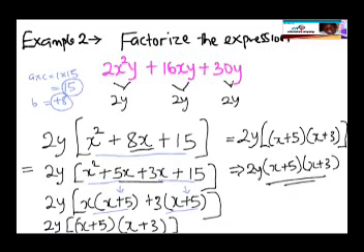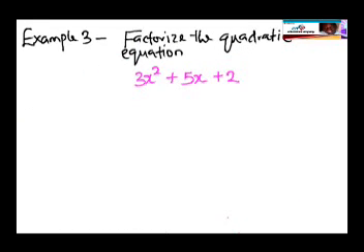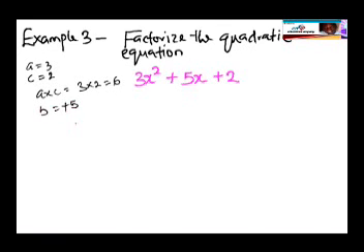And I can take more examples here. Here it says factorize the quadratic expression. The first step still would be to find the GCF, and I don't see any GCF here, so I'll just go starting from step 2. Let me identify my a here is 3, my c here is 2, then a times c will be 3 times 2, and that is 6. My b here is plus 5, and I'm going to look for two terms whose product will be 6 and whose sum will be plus 5, and they're going to take the place of b here.